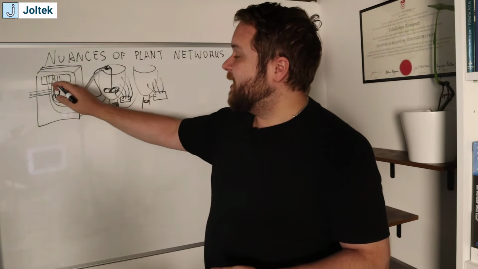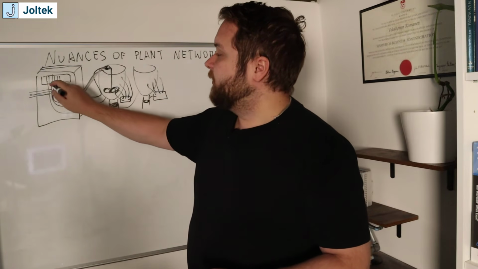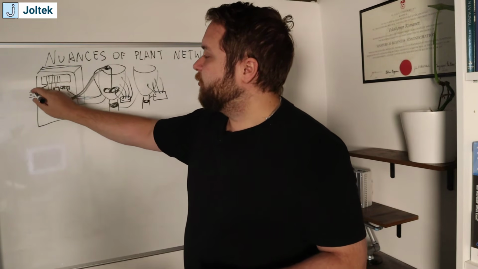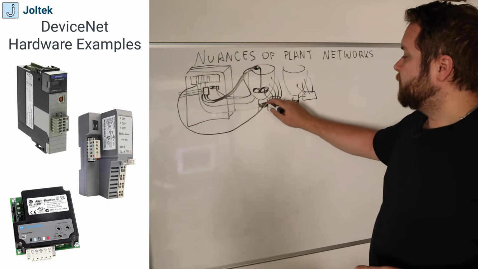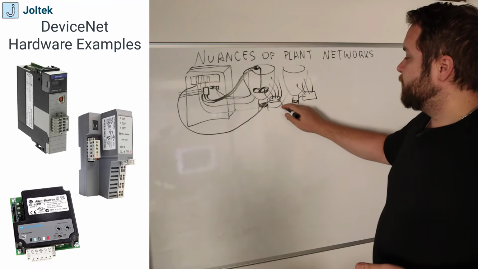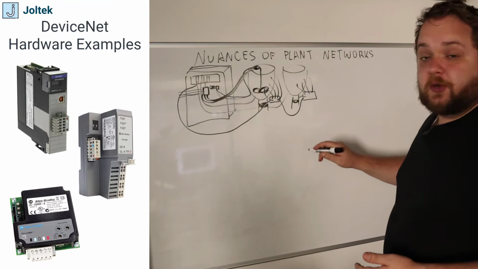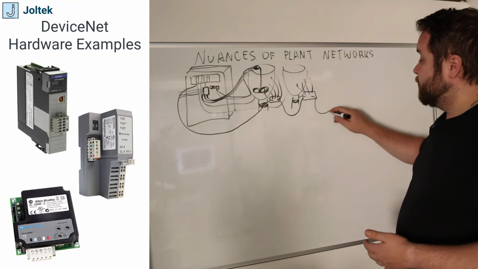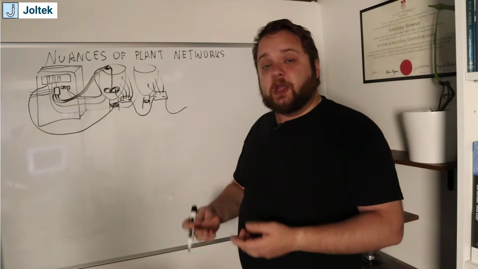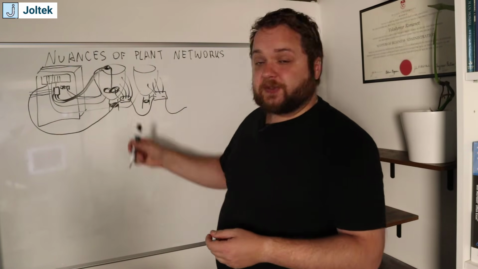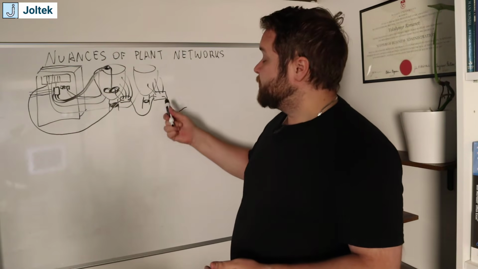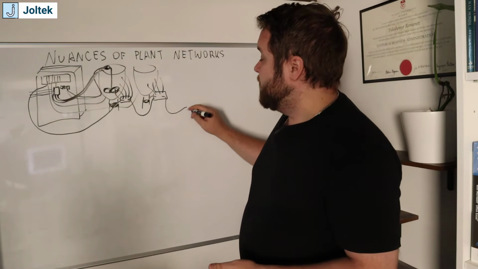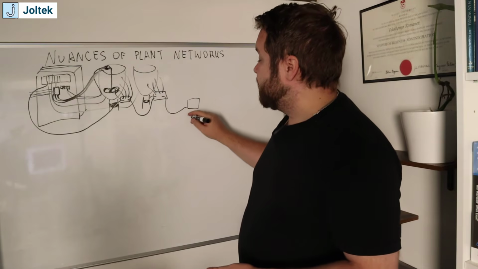With DeviceNet, instead of having that in the same panel, what it allows you to do is run one single cable and connect to this module. And then daisy chain, so run from this module to the other module, and then run from this module to something completely different. And by having different addresses, again, this is not IP addresses like we've discussed on the home network, this is going to be DeviceNet addresses, you're going to be able to daisy chain different things.